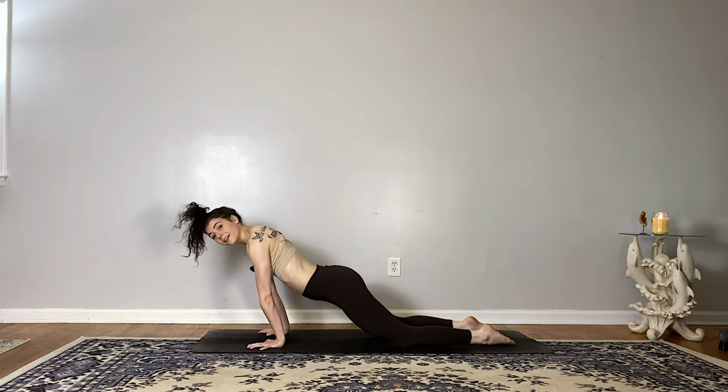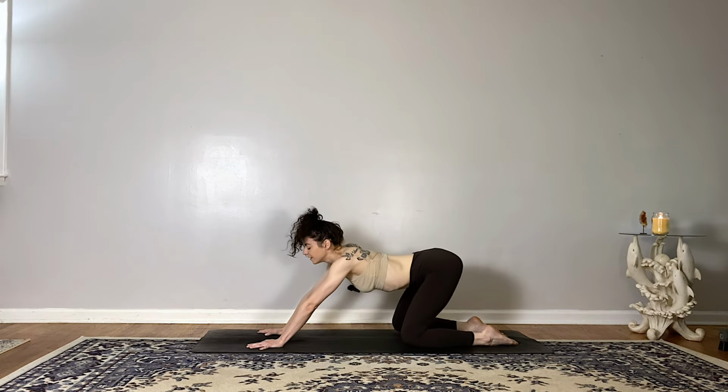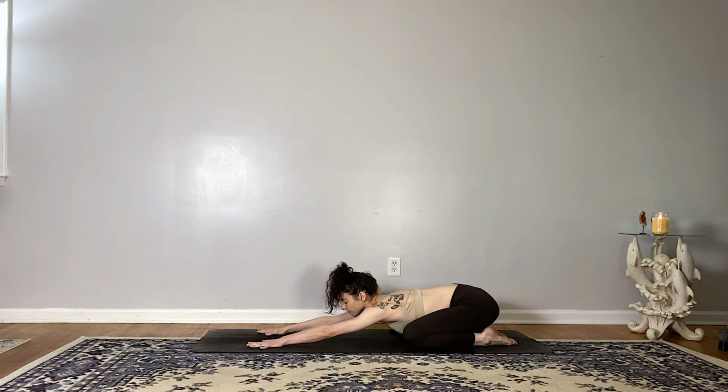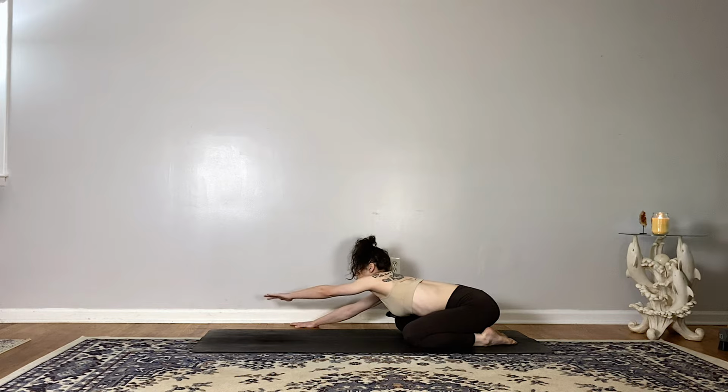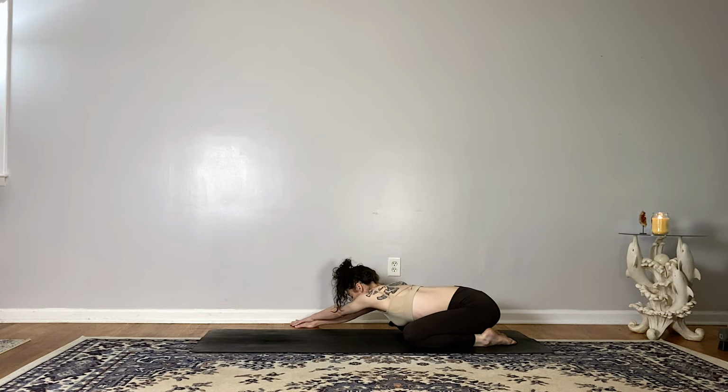And then we'll meet back in a child's pose. Take a full breath in. As you exhale, walk your hands over to the right. Place your left hand on top of the right. Press your left shoulder down. So feeling a nice stretch down the left side of your body. Breathe in. And breathe out.